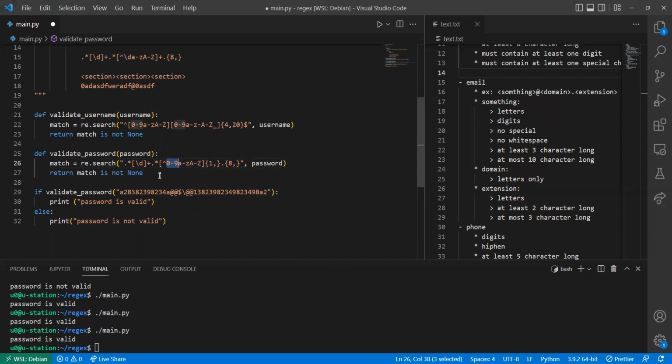And instead of saying 0 to 9, which is too long to type, we're just going to say backslash D. And for at least one, we're going to say plus, which means at least one or more.